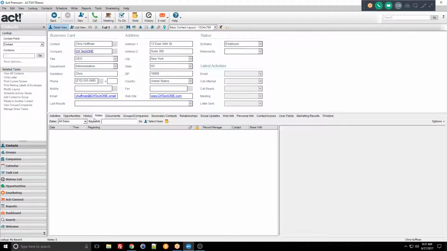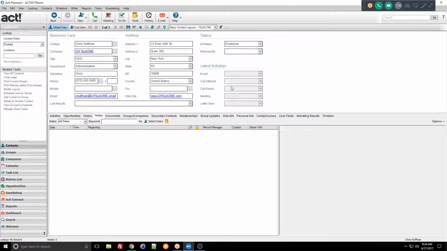Notes are for quick notes about a contact, and I normally like to customize this layout and put the notes a little further up. I see a note as a wildcard for basically any information that doesn't fit into one of these fields up here. So in ACT, there's generally a place for everything and everything in its place. If you have a field that you use often, you can make a custom field for it if there's something that's not listed up here that you'd like to have. You can certainly make all sorts of custom fields for numbers, text, drop-down lists, calculated fields, you name it.